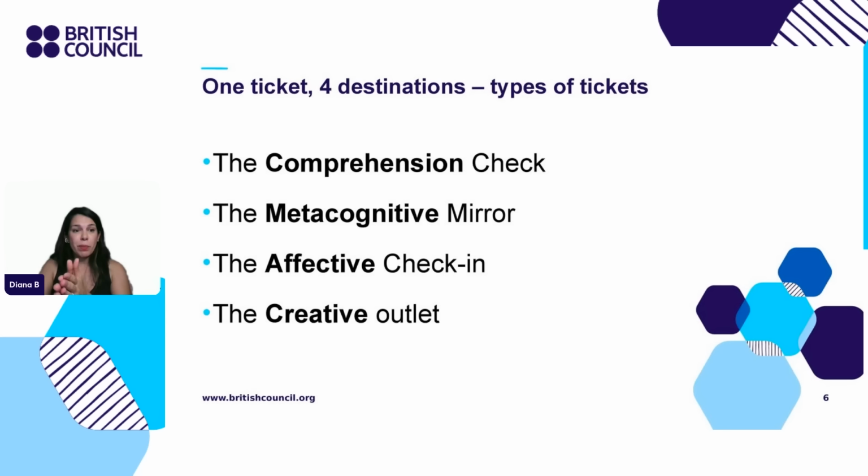But we have one main purpose, but we might also have different directions for our exit tickets, and they depend pretty much on our objectives for that activity. I have chosen to identify 4 destinations or 4 different types of tickets. The first one is the comprehension check, the one that aligns with the linguistic objectives of your lessons. You're basically going to check if they understood the difference between for and since. As simple as that, or present continuous and past simple, something very, very similar. Vocabulary, grammar, you name it.